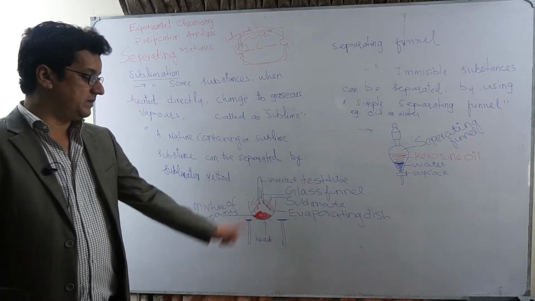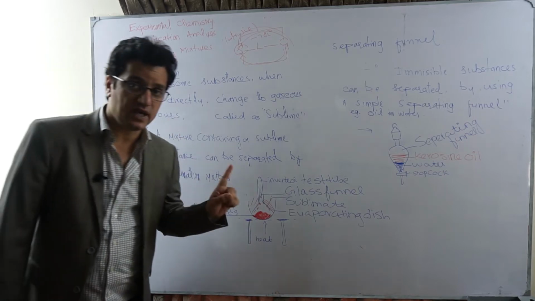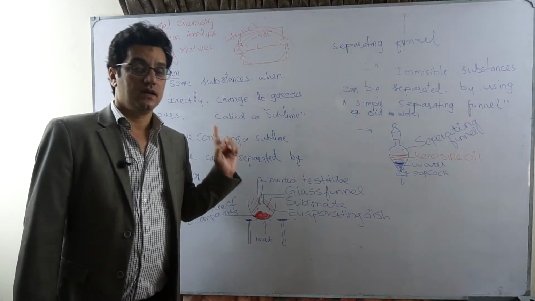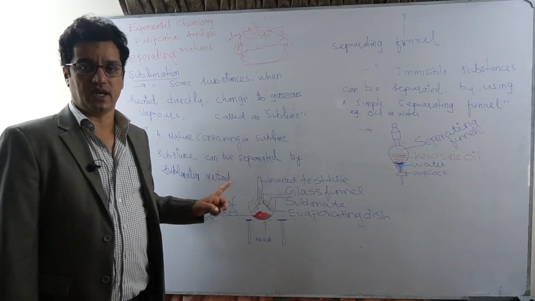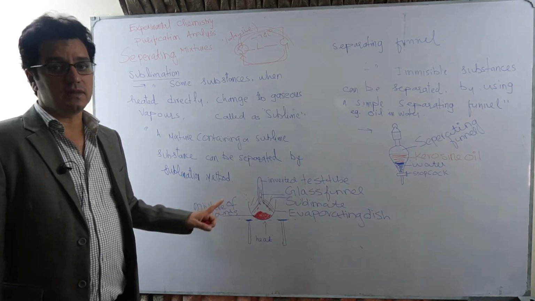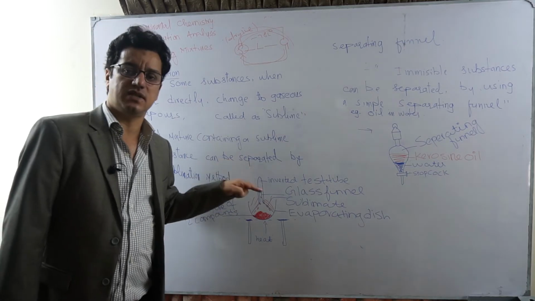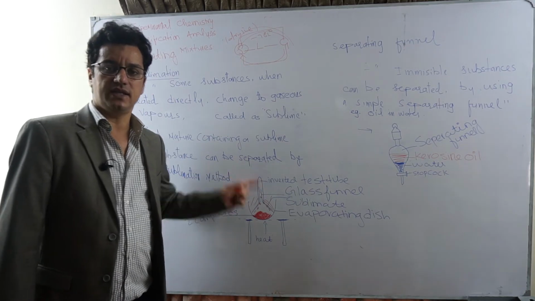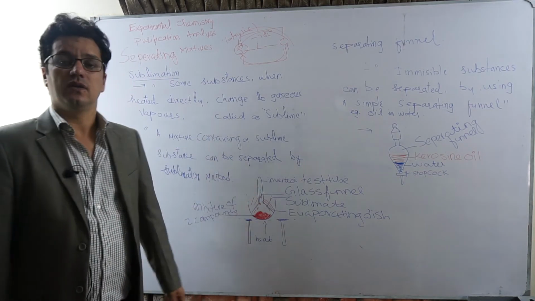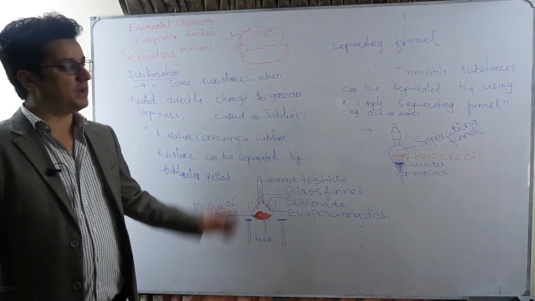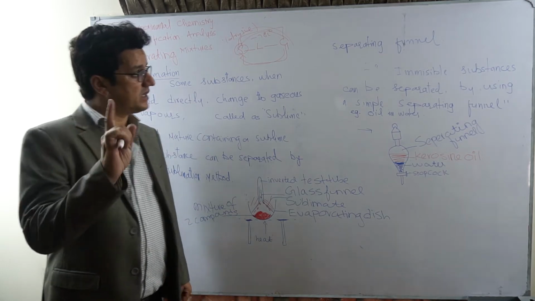Sublimation, I said, is a limited method, but anywhere we are using separation techniques, they are based on which principle? Physical properties. So if somebody asks you why you have chosen the sublimation technique, you'll say because one of the substances is sublime. If somebody asks why you chose the filtration technique, you'll say one of these substances is insoluble. They are seen suspended, they are seen as sediment. Or for evaporation, you can say that it is soluble, so it will pass through the filter paper and we have to sacrifice the solvent. Separation methods are based on the physical properties.